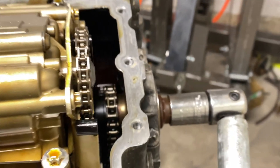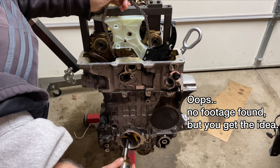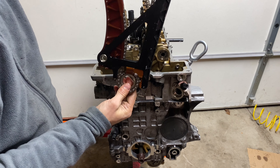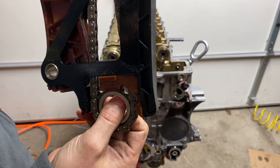Spray some WD-40 or whatever else you have if it's a bit rusty. With the main bolt out, there are only a few things holding the timing chain and the timing chain guide in place: the two bearing journals hiding behind the screw plugs, the crankshaft hub, two little screws at the top by the camshaft adjusters, and of course the camshaft adjusters themselves. With those removed, hold the timing chain and guides with one hand and remove the hub with the other, making sure not to drop the sprocket.